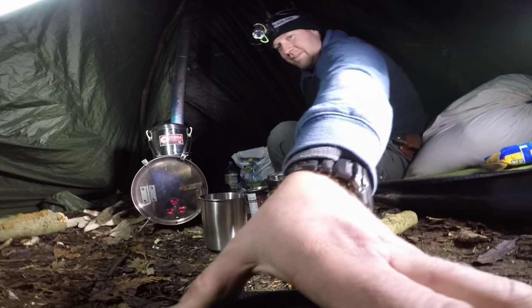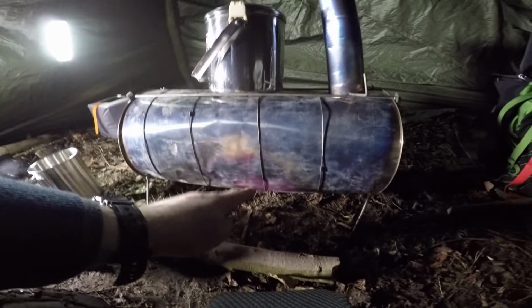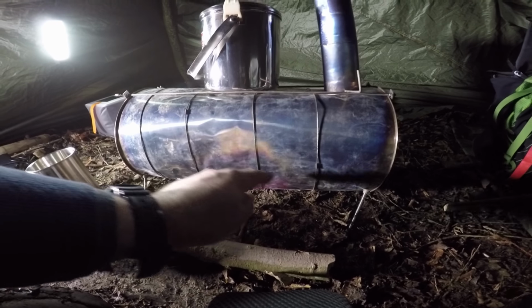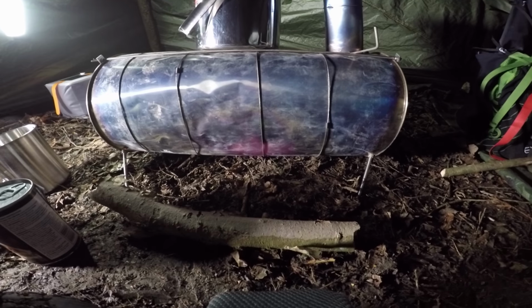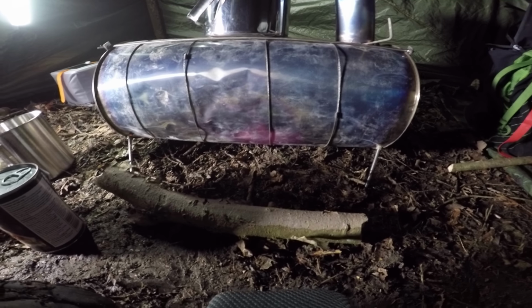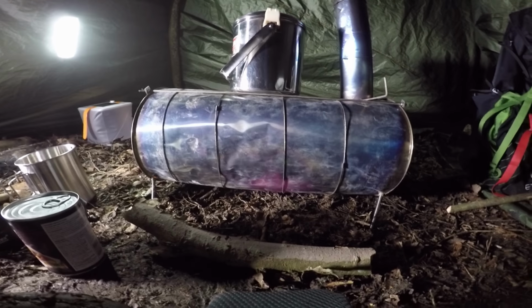Cool. If you come and have a look at this, I'll just show you. Down here, you can see the red area, where the main source of heat is. Amazing. I turn this out and you'll be able to see more clearly. See?